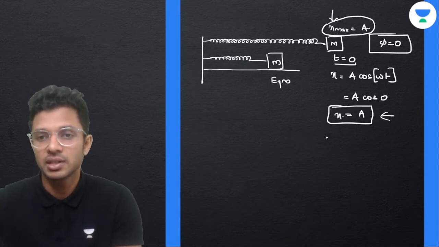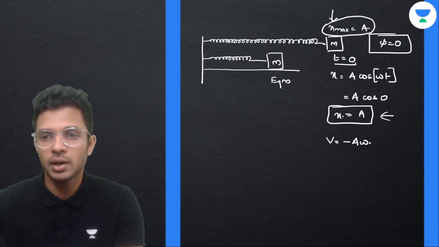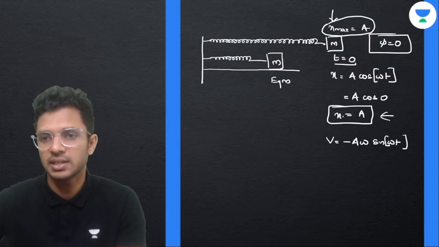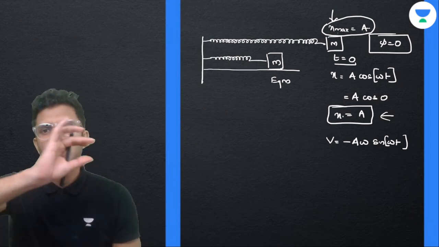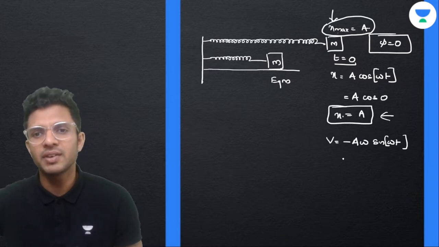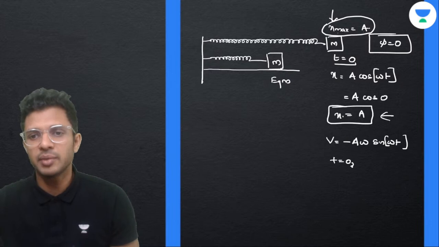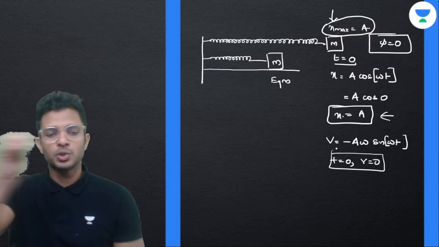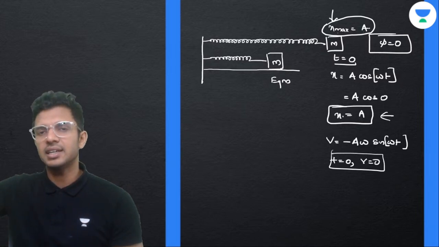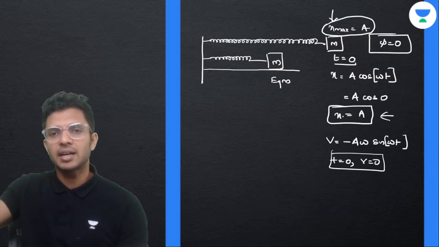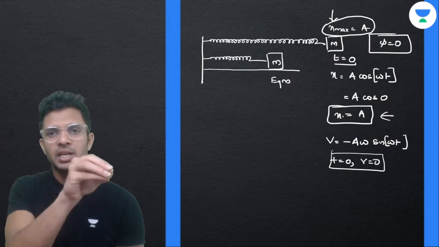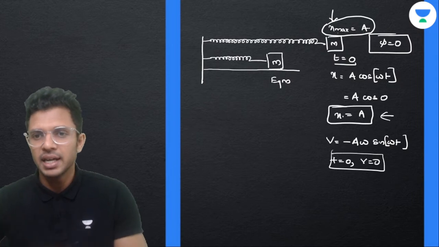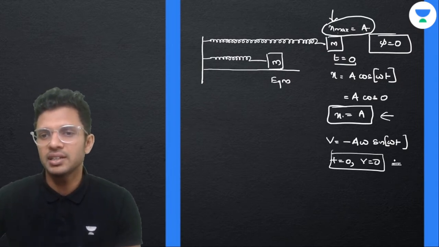What we derived next is the equation for velocity. The formula was minus a omega sin(omega t plus phi), but for this condition the value of phi is 0, so let's put it as such. Tell me, when the particle is at the right extreme end, what is the velocity? When time is equal to 0, at the right extreme end, we know velocity is equal to 0, because it stops. When it is moving to the right, here it will stop, then change its direction and start coming towards the equilibrium position. Obviously, at the right extreme end or the left extreme end, speed has to be 0. Let's see whether we get this value according to the information we derived.